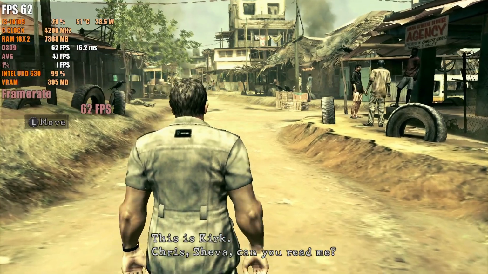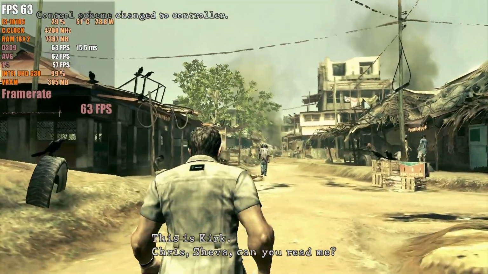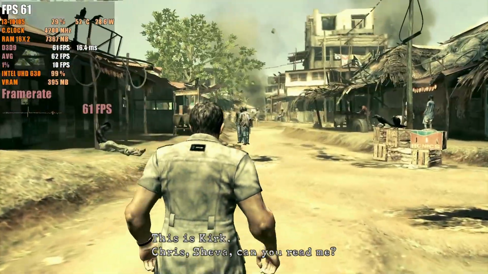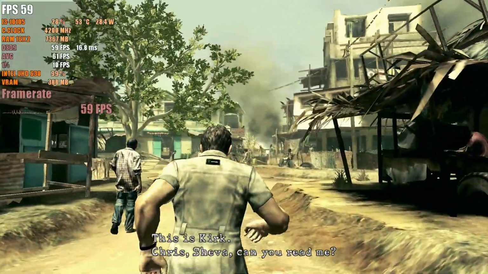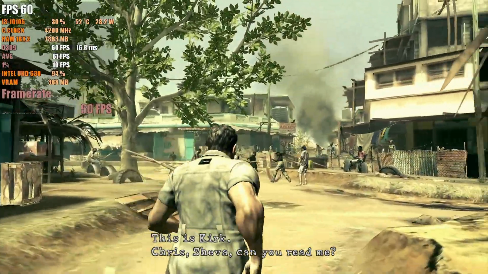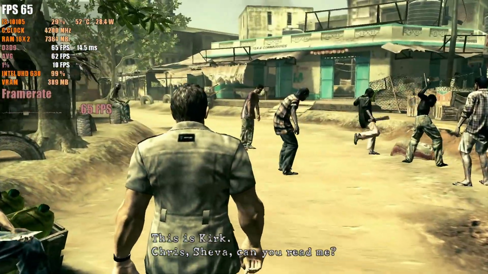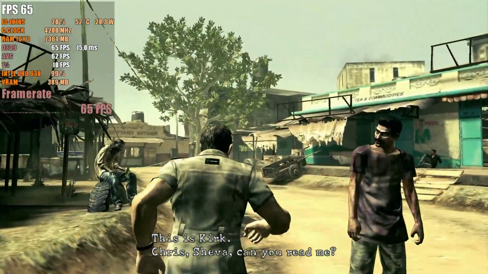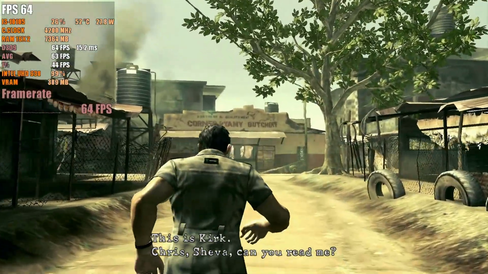Resident Evil 5 is also quite old, so at 1080p low for this one, we were managing to hit over 60 FPS on average. Every single game uses over 7 gigabytes of RAM. That is wild. Even for 2009, that is wild. Regardless, this one will run very smooth here at 1080p low. You can do either 1080p low or 720p high maybe. I just did the low settings because low settings makes the most sense when you're testing on integrated graphics.